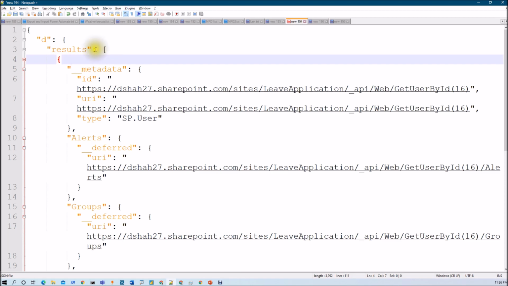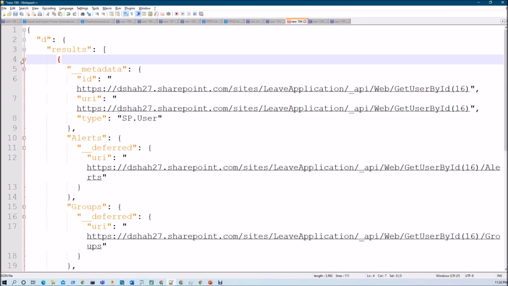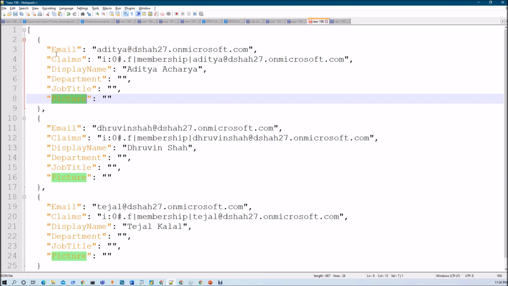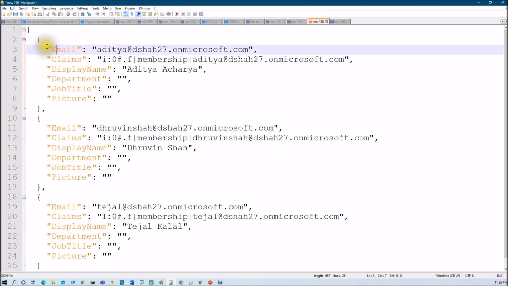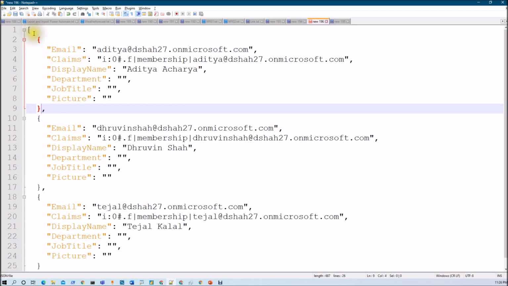Now I want the end outcome like this. From this entire result string, I am getting 3 responses. I do not need all the keys from this particular JSON array. I need this type of structure, a very smooth structure, where every object is added into an array and each object has 6 keys like this. So how can I achieve that?